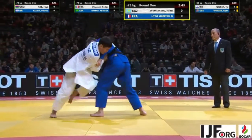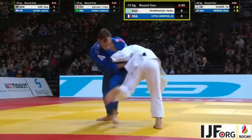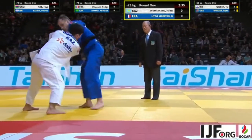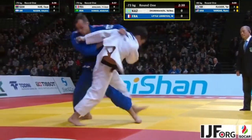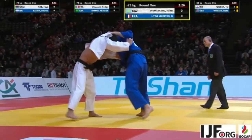He reminds me a little bit of Denis Iartcev, the Russian fighter. Yes, Little LeBreton has got that kind of, like you say, the longer limbs, slimmer kind of frame. And I suppose it's the hairline as well that does it, where he's just about to lose his hair. So Denis Iartcev is going the same way.